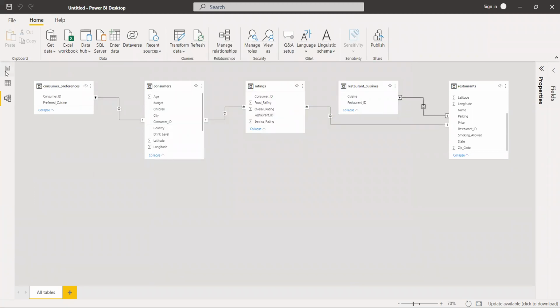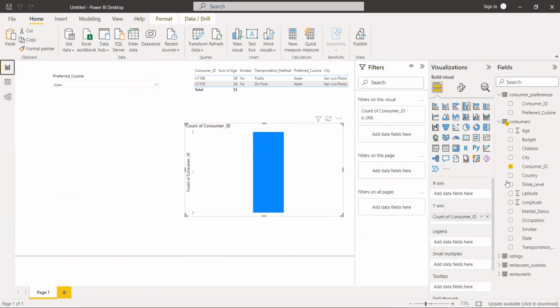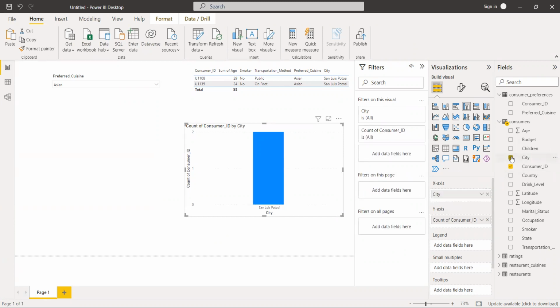Yeah, that's what I was trying to do. So city. Good. Sorry, I made a mistake when I was setting up my model. So the model is very important based on what you want to see.